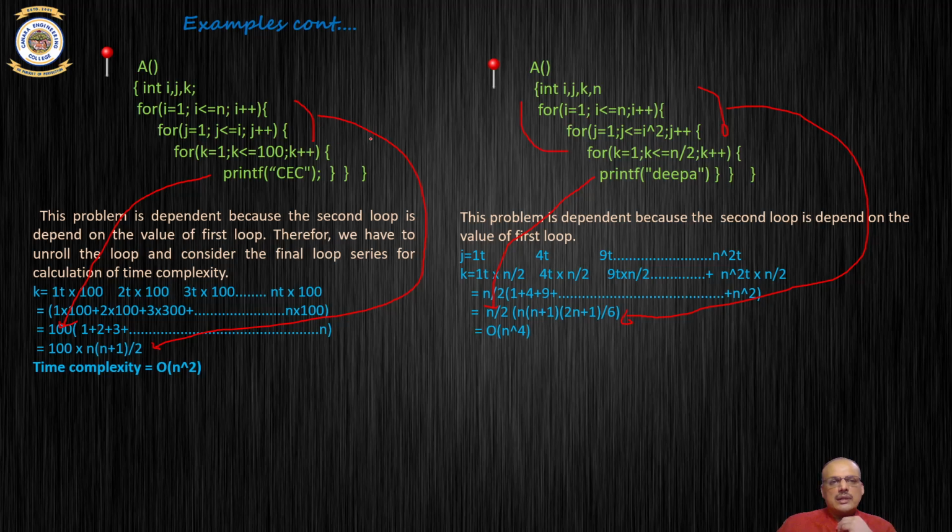Here you see it is not linear. Here it goes linear: 1, 2, 3, 4 and so on. Here it goes in square times: 1 raised to 2, 2 raised to 2, 3 raised to 2. So that is what is giving you this. Here it went 1, 2, 3, 4 like that, and here it went 1 square, 2 square, 3 square like that. Hope you get the idea.